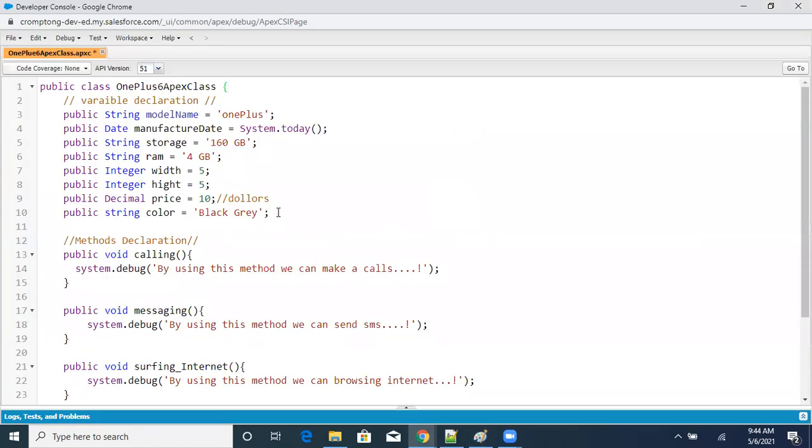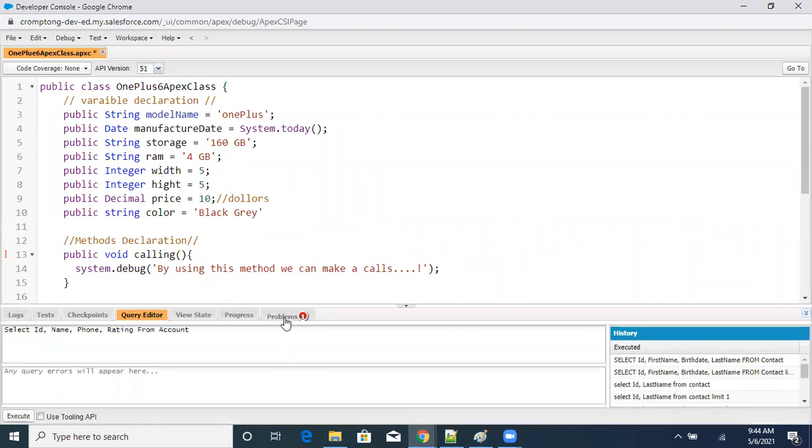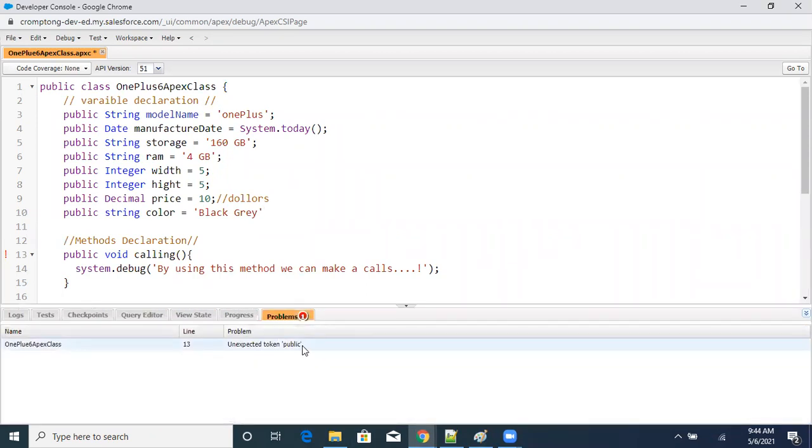See, let us say, for example, I'm not giving this semicolon. I forgot to give that semicolon. Okay, I'm not clicking any button on the keyboard. If you come and see here, it shows one problem. It is indicating here that there is a problem. That means you forgot this semicolon. Now let us see. That's why here it's showing the error mark.